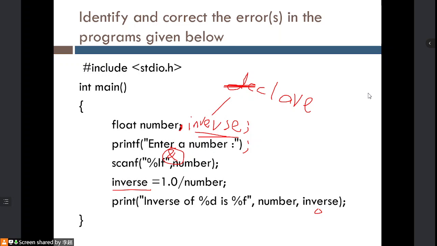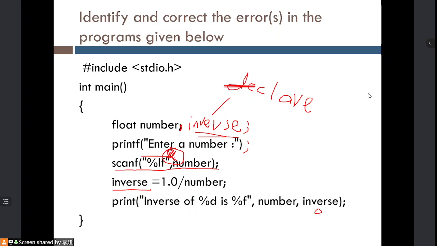Easy to miss. Because if you want to use scanf, we have to use the ampersand operator. Okay? So you don't notice that, right? Isn't it an error?